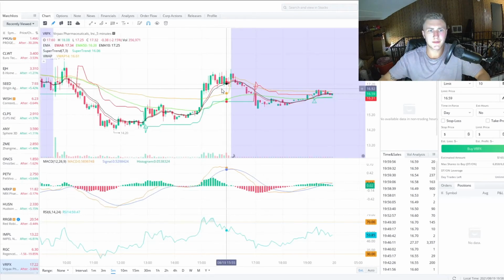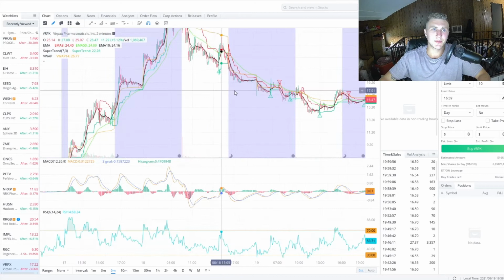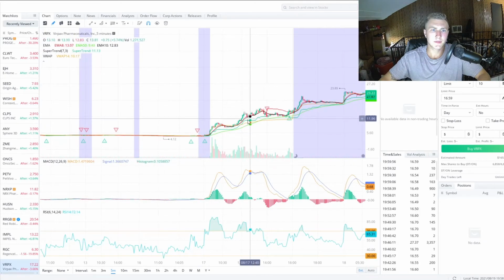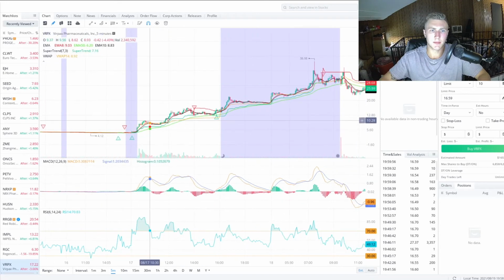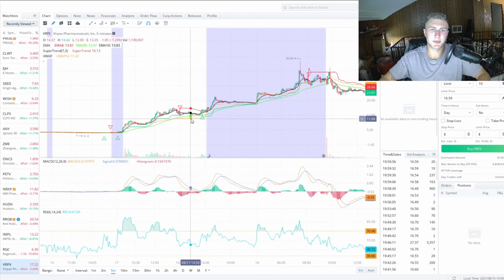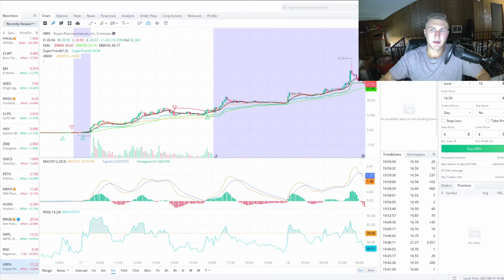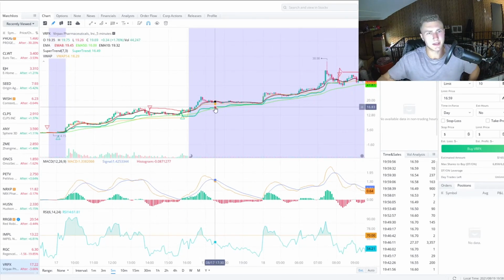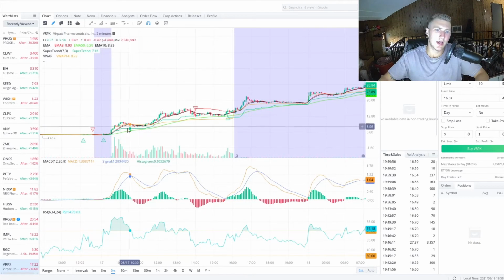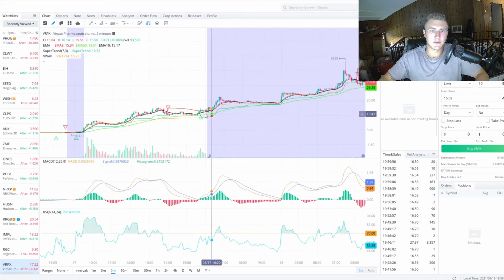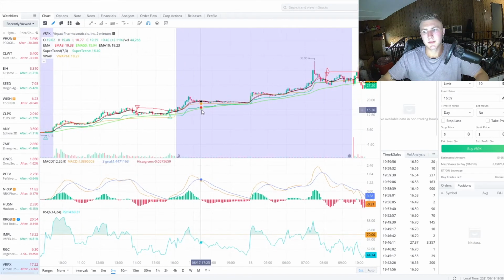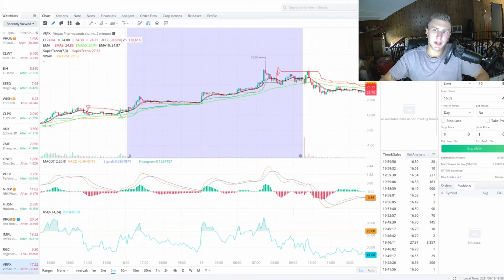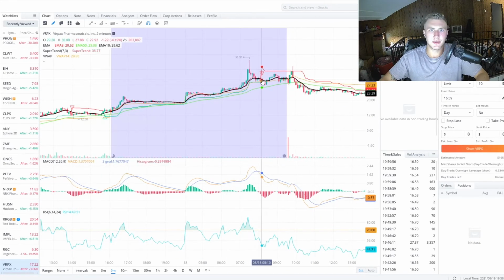Just to go back to VRPX, this one I actually played long because of the crazy amounts of volume coming in. So I did play it long through this pump. I never tried to short it because it didn't actually have a short button when I tried to look to see if you could short it. But this one just had crazy volume, so I knew to avoid it and try to play it long, and it kind of worked out. And then just make sure you reserve, because you never know how these small caps are going to pump.